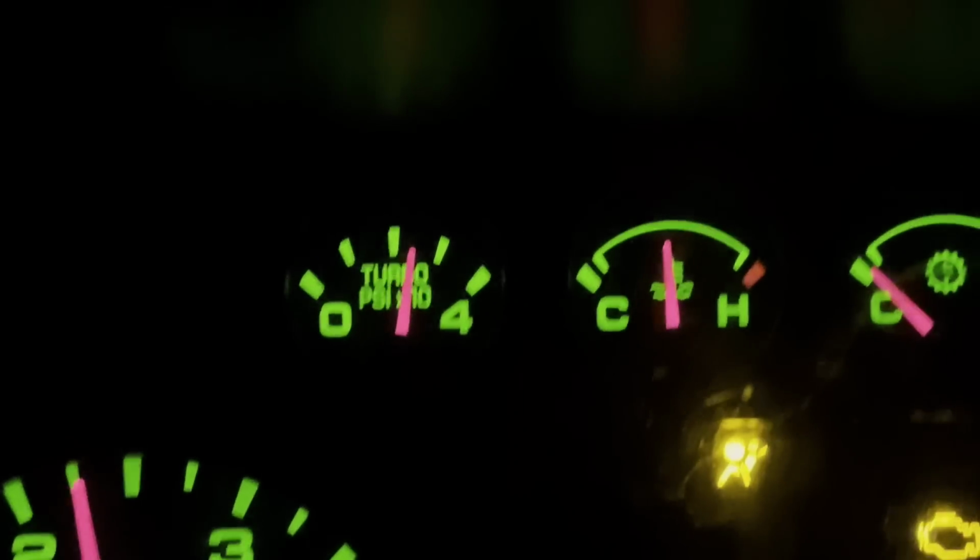Woo-hoo! She makes boost. All right, Kelly's been driving through the night, and we actually ran out of fuel. We were able to limp it to a gas station to get a couple of gallons, but what we need is to go to O'Reilly and get a filter for our oil pump, because it hasn't been flowing very well.